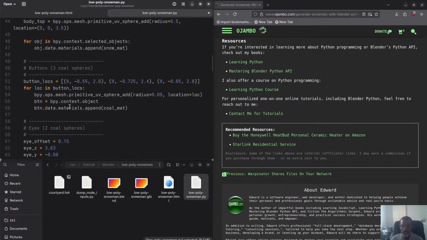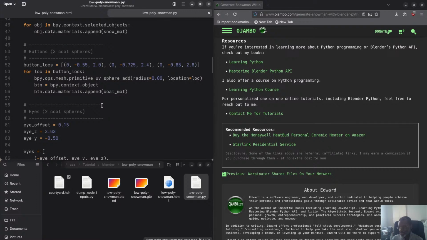And then we create those buttons. So just give them different locations, and then we use a for in loop to make some spheres. I remember I told you it's going to be mostly spheres for everything, and then we just put the location there, and that's it. And then we append the colors for each of them. Obviously that's a coal one. It will signify a lump of coal.